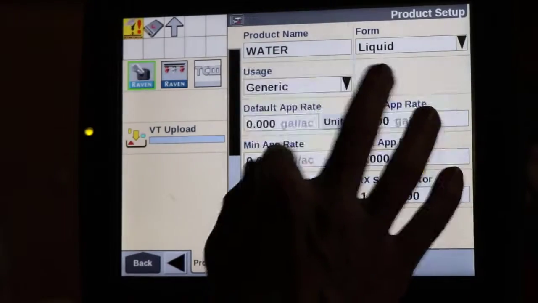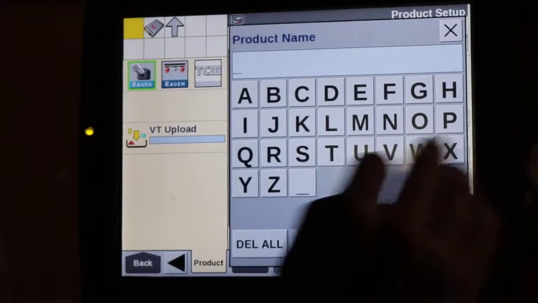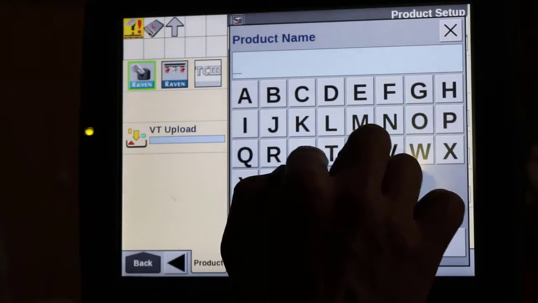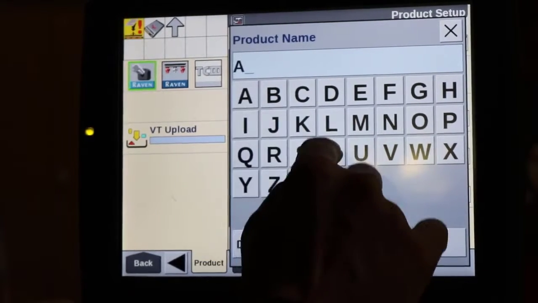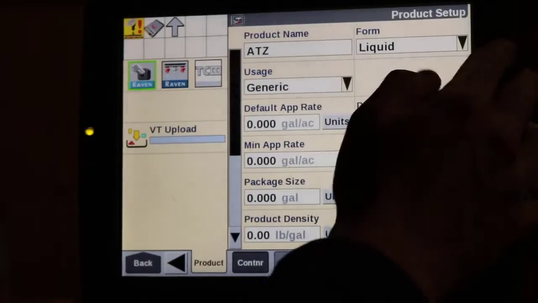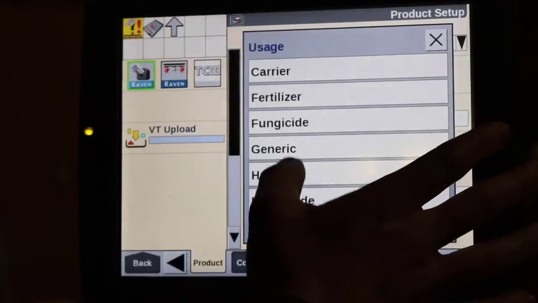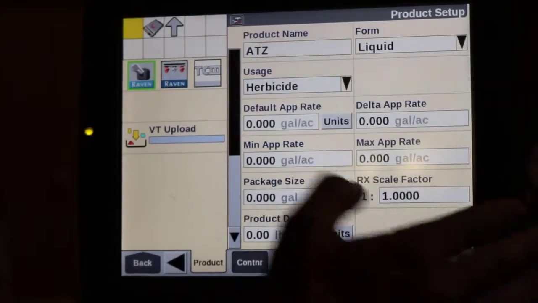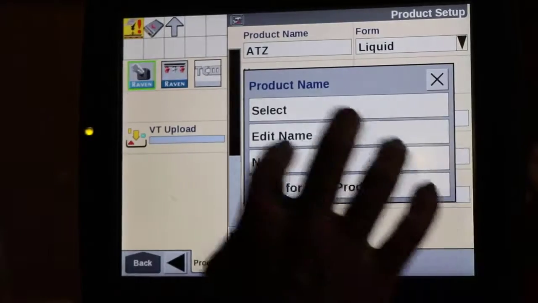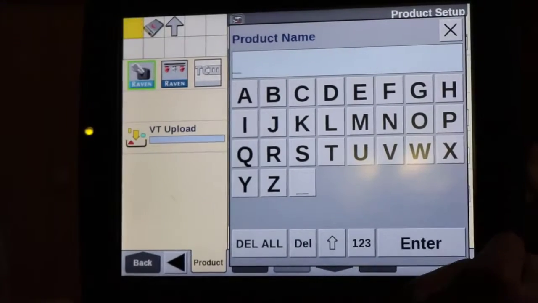We'll now create another one. So let's go ahead and say ATZ for atrazine. Product form is going to be liquid. Usage is going to be herbicide. And then let's put one more product into our mixture.